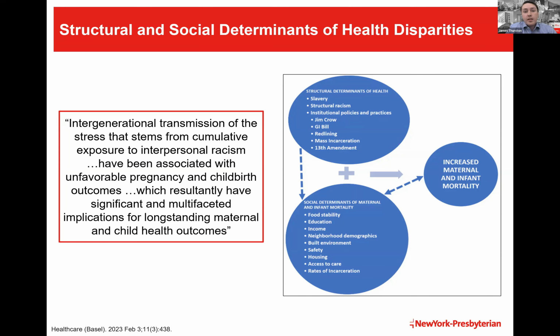So when we think about redlining, such as practices in New York City, we still see the effects of redlining today, where Black families weren't allowed to rent or purchase property in areas where there was greater economic opportunity, greater access to food stability and healthcare access as well. And we still see that if we look at a demographic breakdown of New York City today, these areas that were reserved for Black population still have a majority Black population and still see the same disparities that they saw 50 years ago, with limited healthcare access, limited food stability, limited education, transportation, and housing resources. So the effects of this discrimination is still seen today and is actively impacting patient care and resultantly the increased maternal mortality and morbidity.